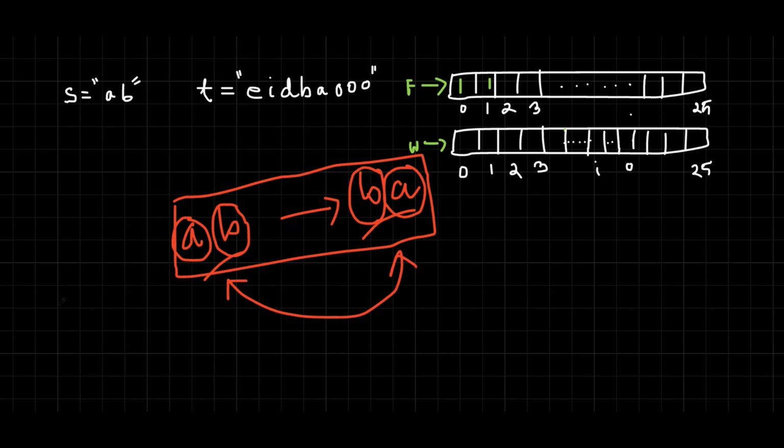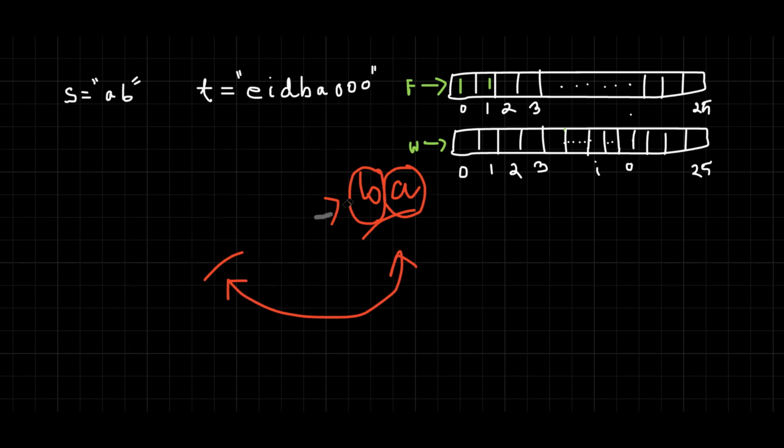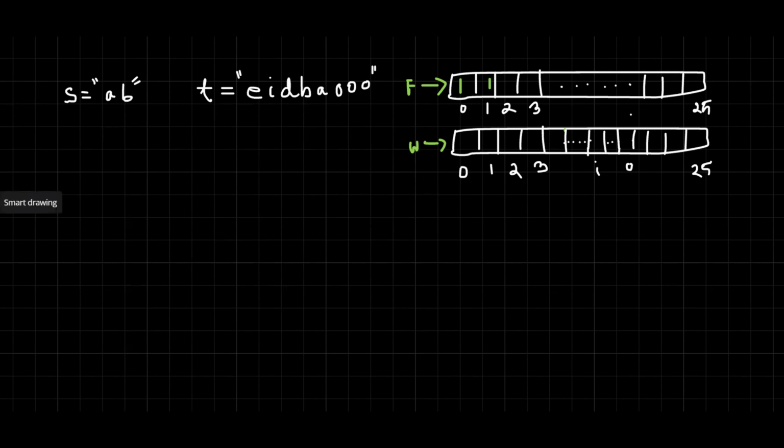So far we have understood that to determine whether two strings are permutations of each other or not, we simply have to compare the frequency of each corresponding character in both strings. So I hope you understood it. Now let's apply a sliding window technique here. At first, let's take two vectors or two arrays. One is the frequency of the first string S and another is the window.